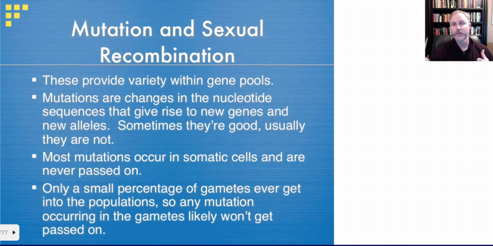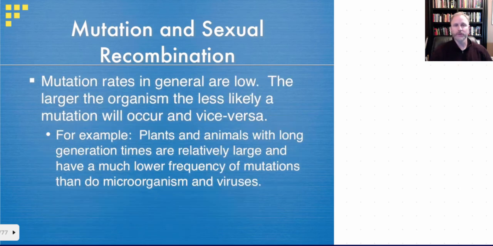And you have to keep in mind too that many mutations we're familiar with arise in somatic cells and never get passed on. Only the mutations that arise in gametes are going to have an impact from an evolutionary standpoint. And really, the odds of a mutation arising in the gamete, the sperm or the egg, and then actually getting passed on is relatively low. So that's why the mutation rate, generally speaking, for larger organisms is quite low.